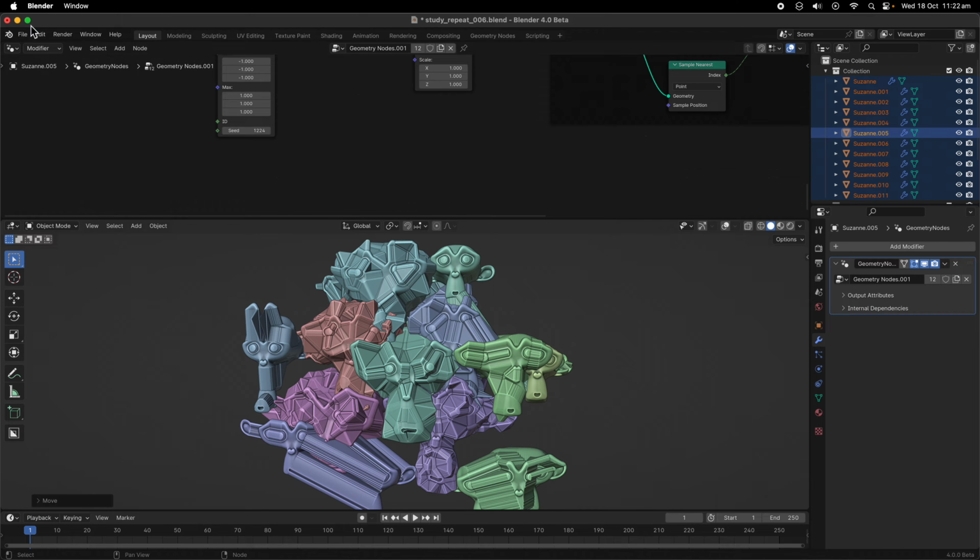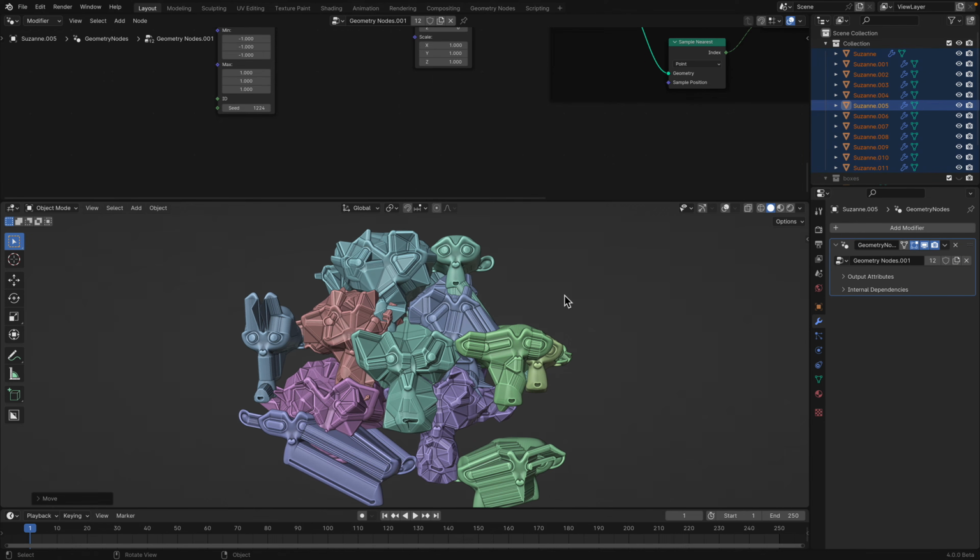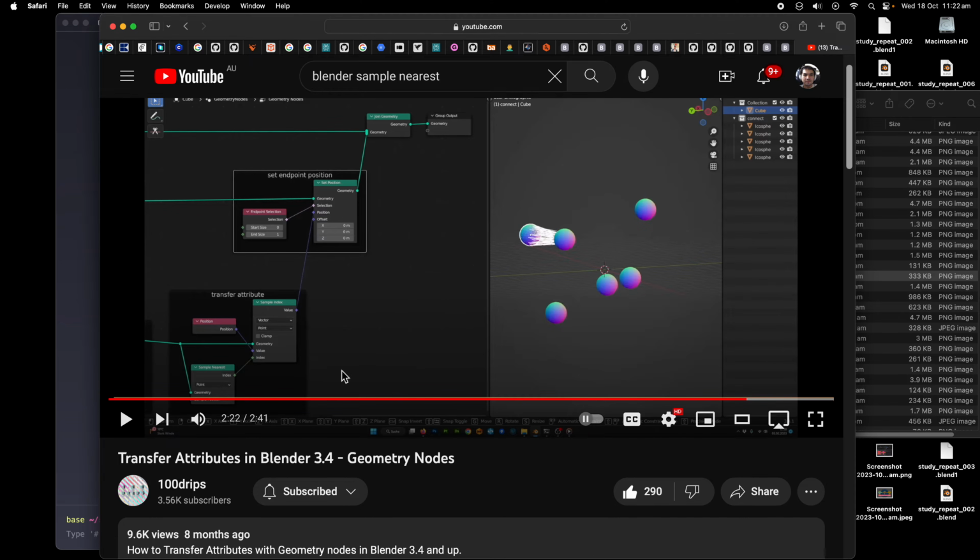The original idea is actually coming from this video from 100 Drips' channel: Transfer Attributes in Blender 3.4. Transfer attributes in 3.4 is kind of strange and a little bit difficult to understand at first.